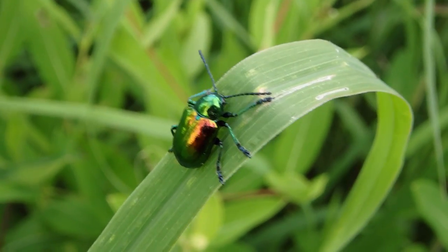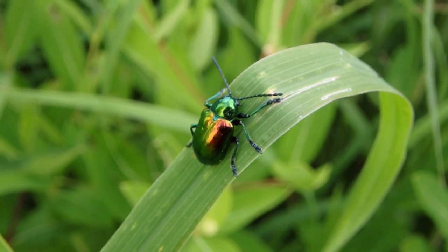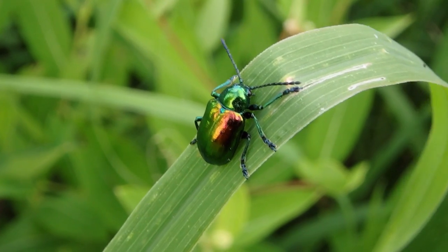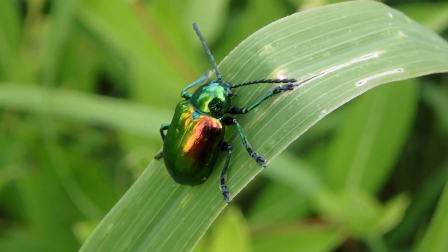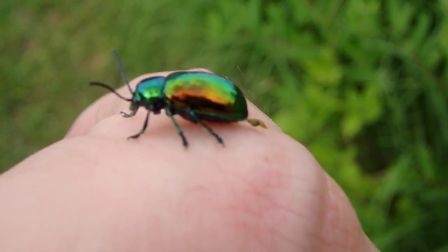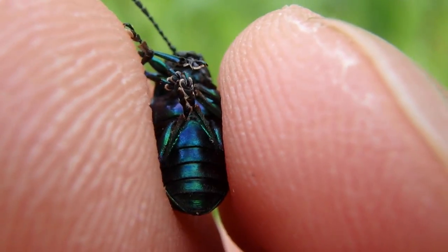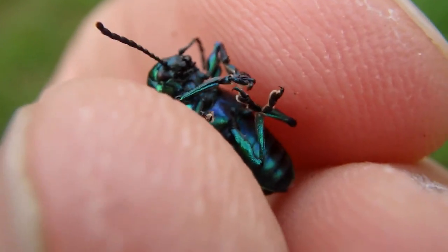Beautiful, beautiful creature. Some people mistake this with the Japanese beetle, but as you can see this is clearly even more beautiful. Right now it's not on dogbane. You can see my reflection in its elytra, which are the wing casings on the back — the shell. You can see the sky and everything else reflected in it. Look at that beautiful creature. Their underside is equally impressive. Look at that sky reflected in its shell. The underside of the shell is just as impressive — with the right lighting you'll see the underside is just as reflective as the top side.